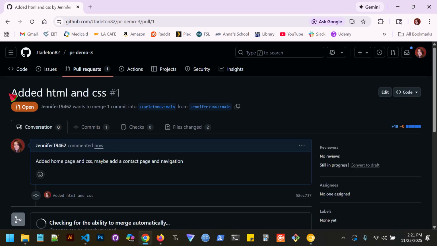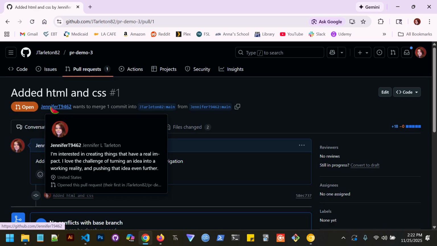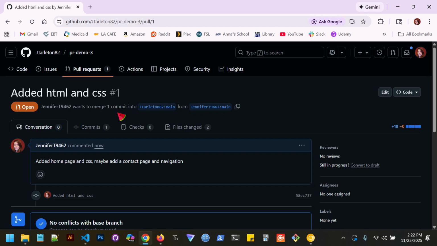All right, so this is our pull request page. It says it's still open, which means that the owner hasn't merged it to their repository yet. It says Jennifer T 9462 wants to merge one commit into the original.